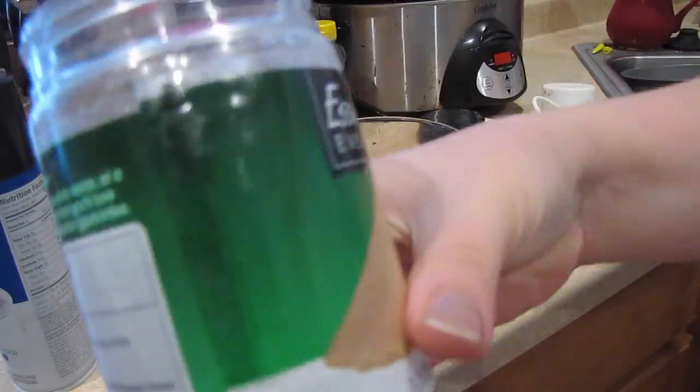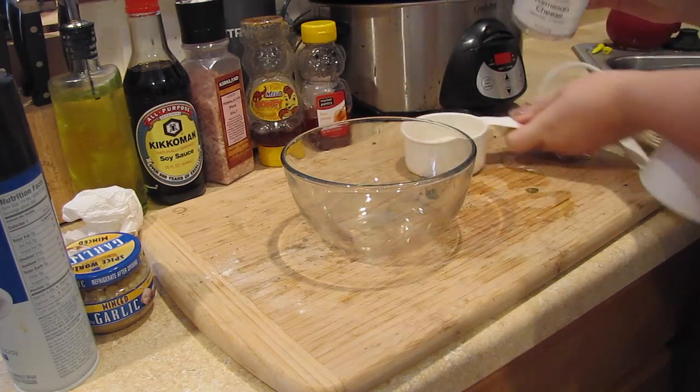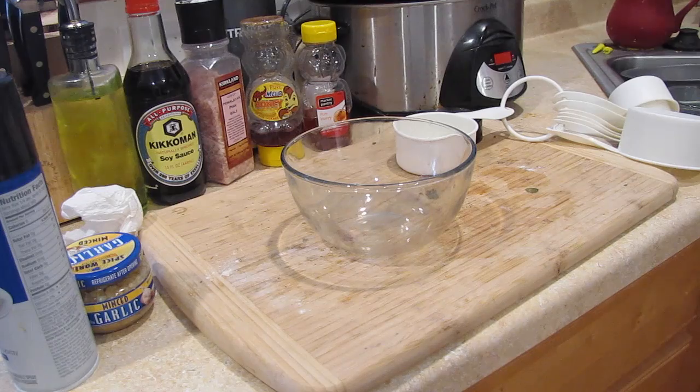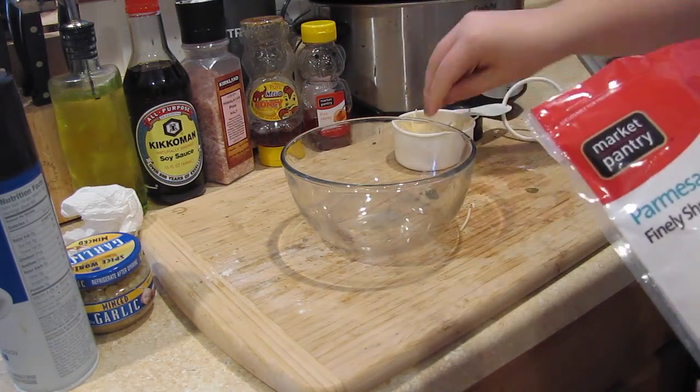So first what you're going to do is take your cooking spray and spray your crock pot around the bottom just so that the meat doesn't stick to it. Then take your Parmesan cheese and put that into a bowl. You're going to need about 2/3 of a cup of Parmesan cheese.